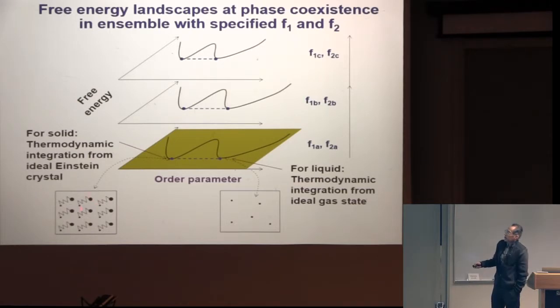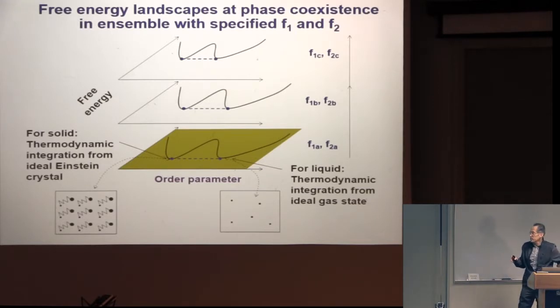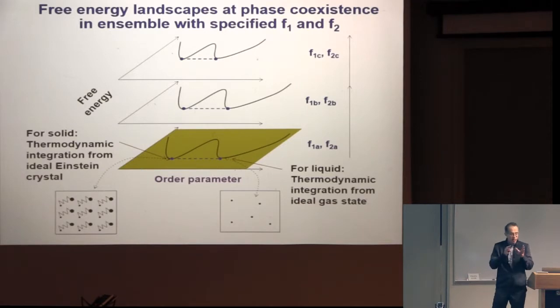Now, going from here to there is in fact highly non-trivial. Right? So it involves a number of steps, and for a system like ours that has orientational and translational order, it is in fact very tricky. But it's a relatively standard method, and we have used this, and in fact, it will take about 20 to 40 different simulations just to be able to trace those paths. So it's an expensive, tedious calculation.